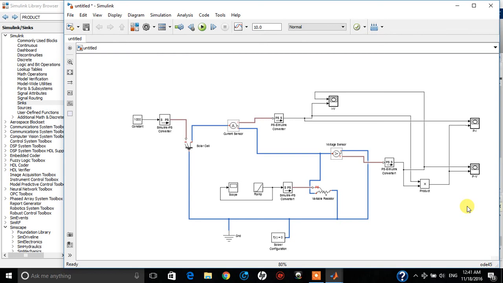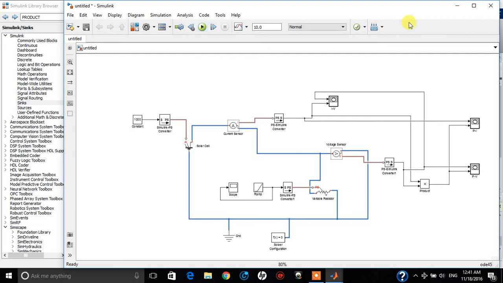The first and foremost thing we are going to do is check for any errors. As we can see there is no error, so we can go with the running part.